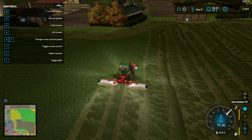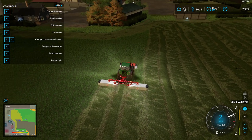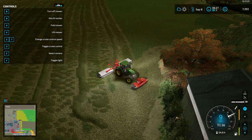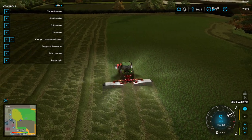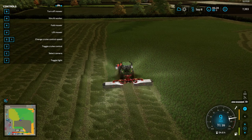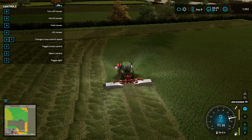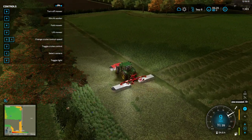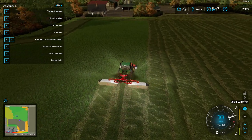Actually, how much is that? Let me check how much one of those is. Baler, it's the first one, isn't it? That's 22k. So we could get that. If this hay sells pretty well, we might be able to afford to buy one of those. The only downside to that particular baler, though, is that you wouldn't be able to make silage with it. Silage bales, they're the wrong size. You'd have to get a baler that's actually designed to do that. The additive, yes, but you still need to put it somewhere and cover it up. I don't have that either.